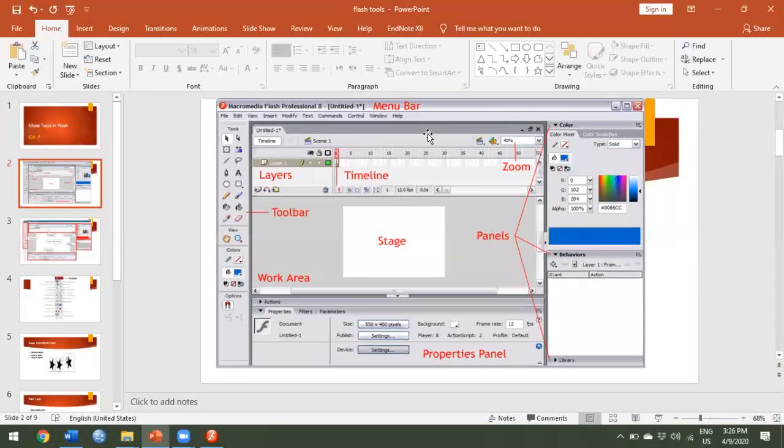This is a picture of the Flash software which is being displayed in front of you. You can see that this is layer 1. You can add a layer from here, which is the turned paper over here, and this is the folder layer, and this is for creating a motion guide. This rectangular block is called the timeline. These numbers 1, 2, 3, 4, 5, 10 are all frames. Frames are the basic unit of a Flash movie. And there is an interval at every 5th frame which is highlighted and gray in color.